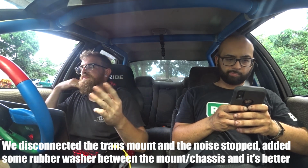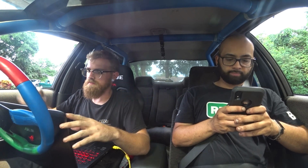Problem number 3, again, the variable cam control, it's not working. Which could just be a bad solenoid. Whenever I get a motor, like this is a JDM pullout, I find it hard to believe that the pullout's just bad, you know? But it could be. We changed the crank sensor just to see, granted, we used a parts store one, because that's what we could get. Might try to throw another OEM sensor in there and see.